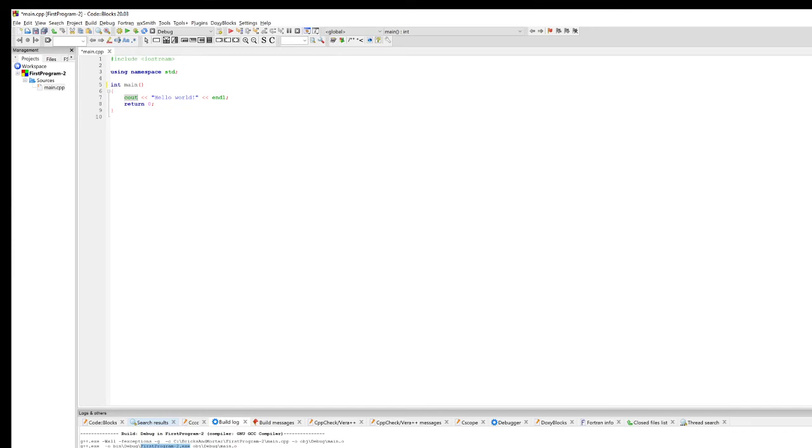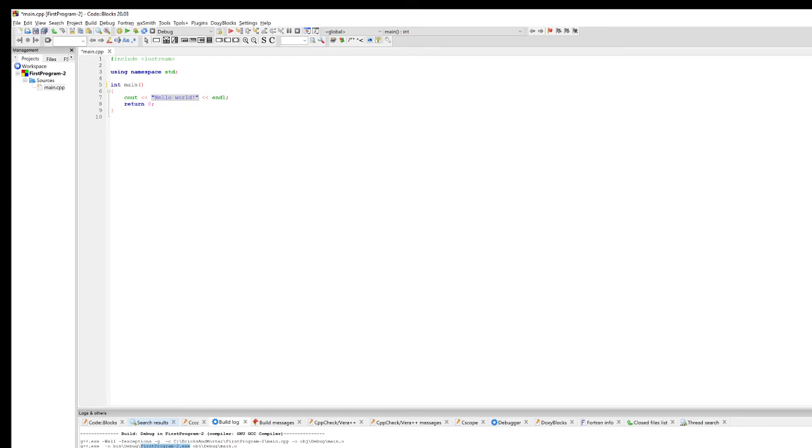Now this statement is defined in a library. What's actually happening is that cout knows there is an output device, which is my screen, where something needs to be printed. So cout will take this hello world text and print it on the screen.